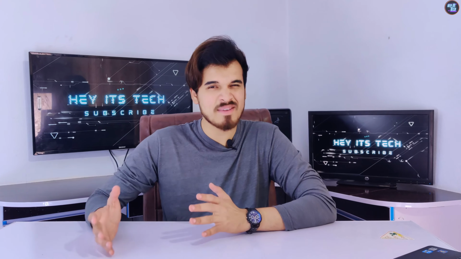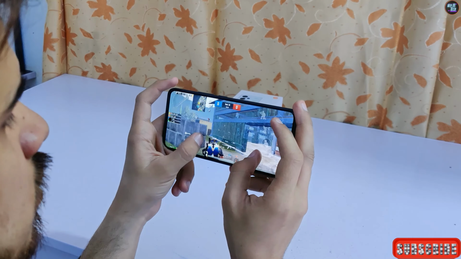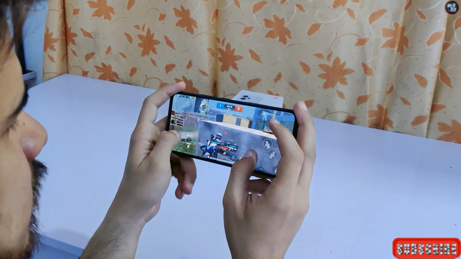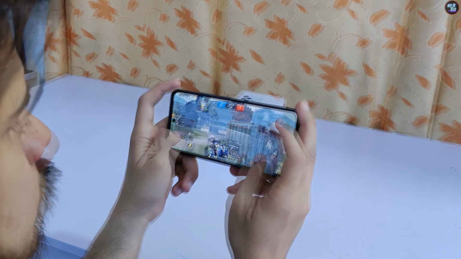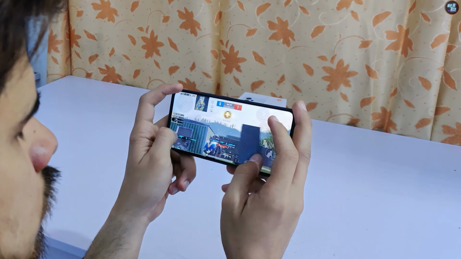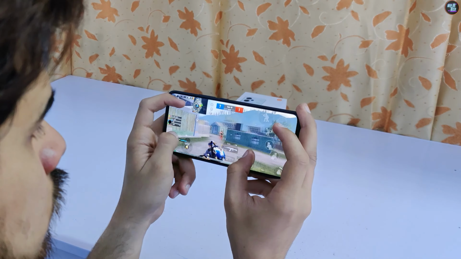Now, the PUBG Mobile game runs exceptionally smoothly here. I mean, look at this stadium match. It's just buttery smooth with faster touch response. I really enjoyed playing PUBG Mobile on this smartphone. Because of the display, the game looks great.